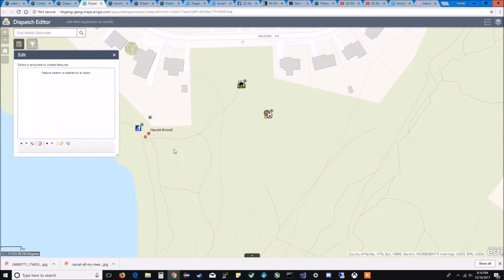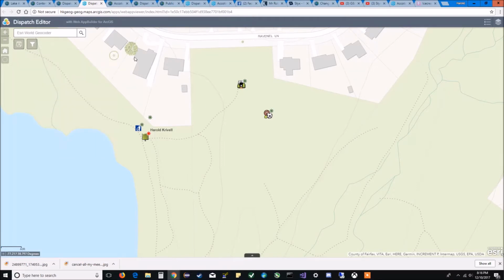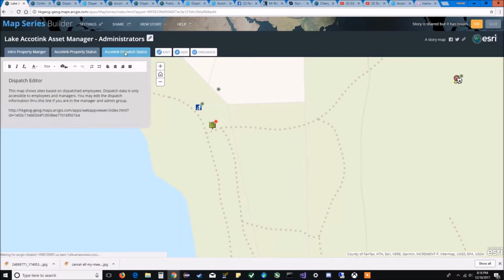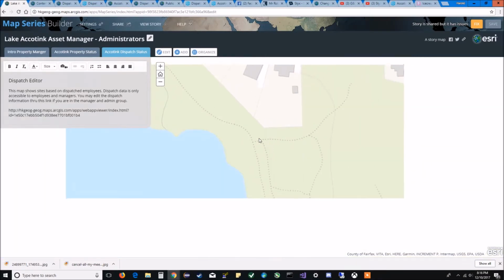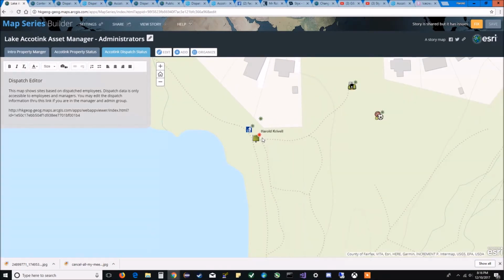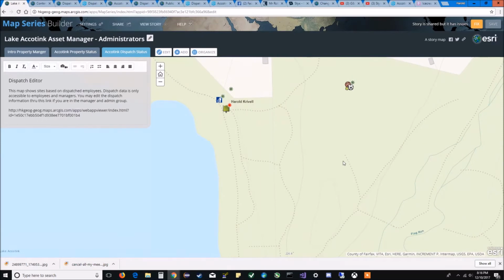Scroll down, close, and the dispatch name comes up as well because the label is set to dispatch. So when we look inside the dispatch status viewer, we should be able to see, there we go, the dispatch or the amenity status, dispatchee's name, and all the other amenities in the surrounding area.